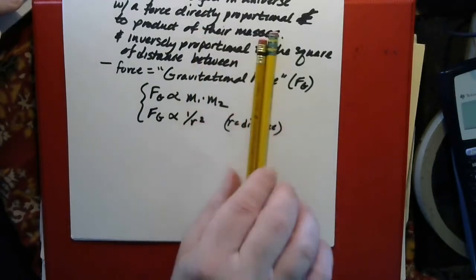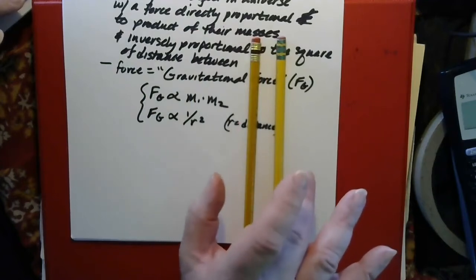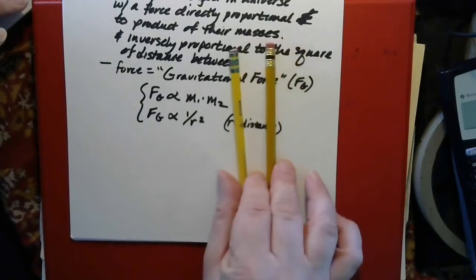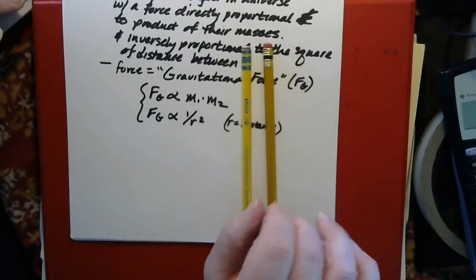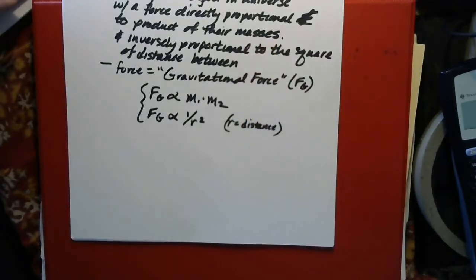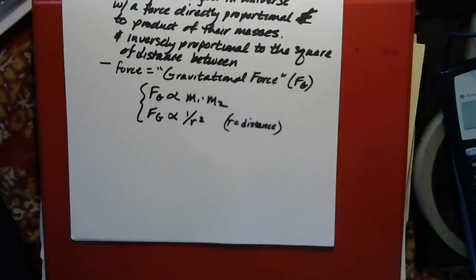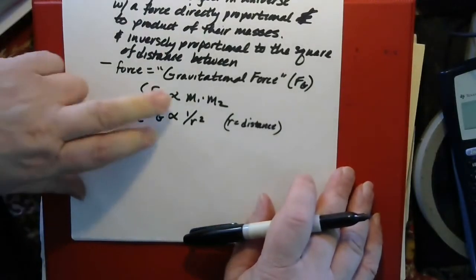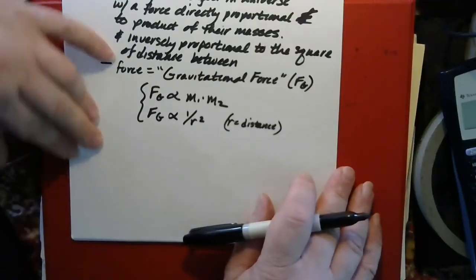And so mass 1 times mass 2, even when you multiply their masses together, you come up with a very small number. That results in a very small gravitational attraction between the pencils. It's not even strong enough to overcome the inertia of the pencils sitting there on the paper. On the other hand, if you look at the gravitational attraction of planet Earth for one of these pencils, all you have to do is drop it and see how fast it falls. That's because the mass of the Earth is really, really big. So when you take the mass of the Earth times the mass of the pencil, you get a number that's really big. And that's a pretty strong gravitational attraction.